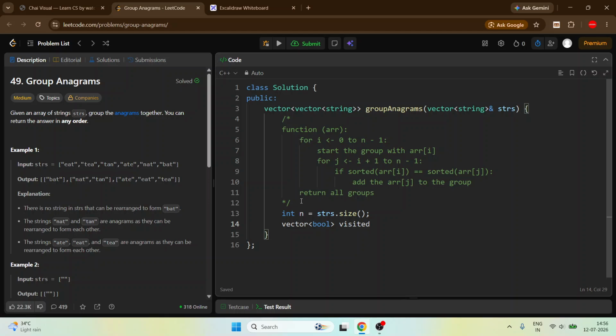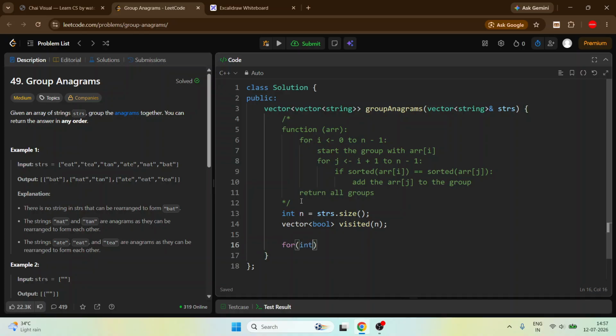An element will be visited when it is already in a group. The size should be n plus 1, or rather n, because all elements are there.